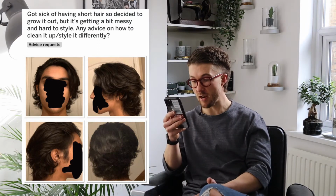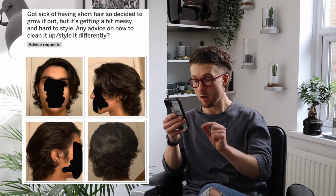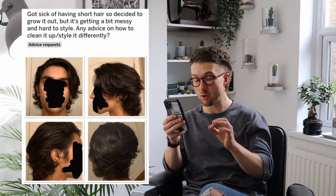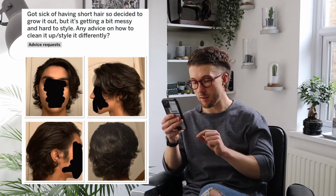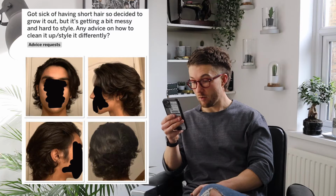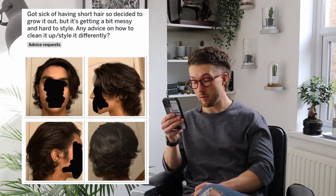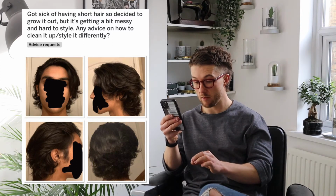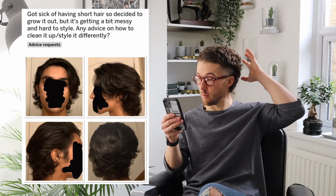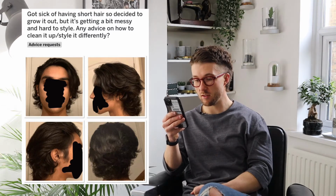The next thing you would have to check is whether the sides, the back and the crown area match, or whether one was longer than the other. I've got a feeling that the crown area might be a little bit longer than the sides. So I would probably lean towards making sure that they were balanced, or maybe even a little bit shorter through that crown, so that it could sit a little bit bouncier and not sit so heavy.